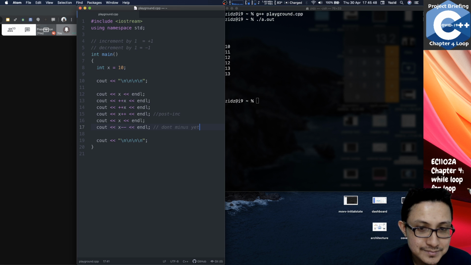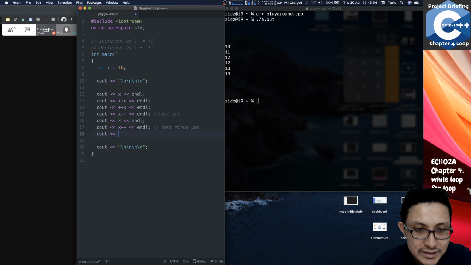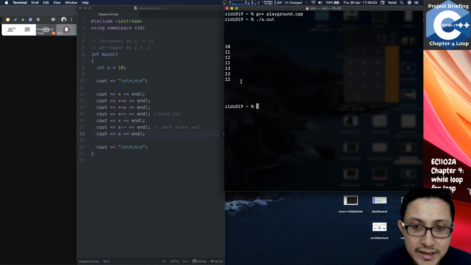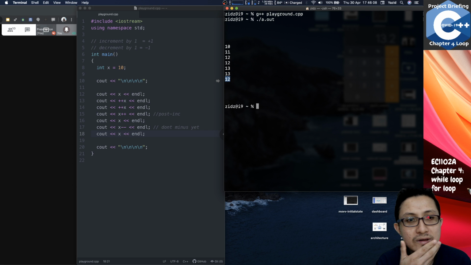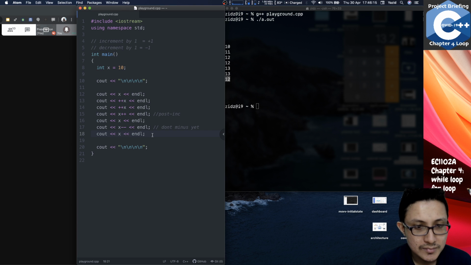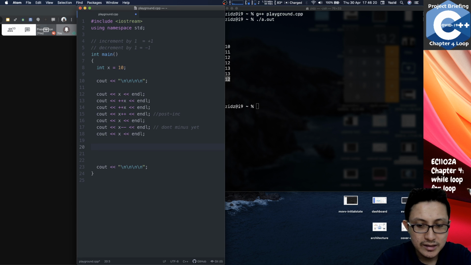Don't minus that. But the value will be minus afterward here. If I print out this one right here, you will get 12. 12 down there. Understand, sir. So you need to be careful with post operation. Post operation is quite tricky. Now it's 12. Let me let the value of x become something much larger. x plus 8.